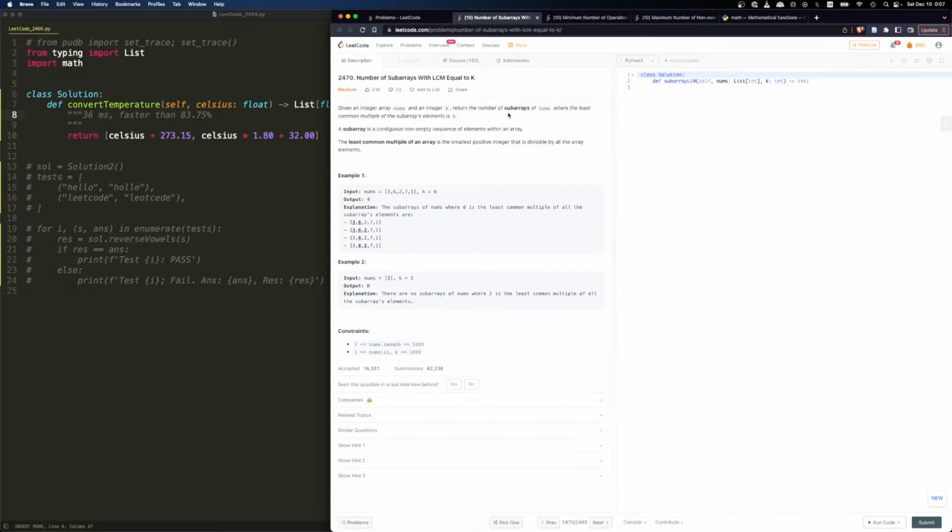Interesting. Good question. Simple, straightforward. Let's see. Given 3, 6, 2, 7, 1, right? We want to find a subarray where every element can be divided by 6. Basically, yeah, that's what it's asking for.